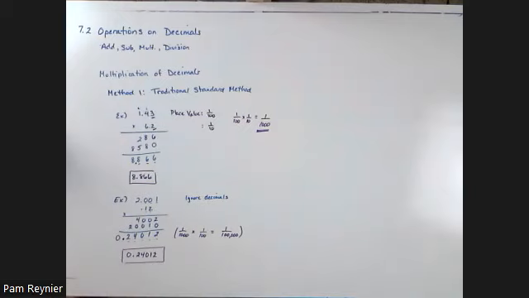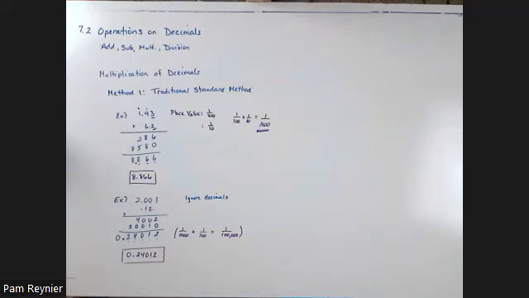So a shortcut is to count the placeholders. That'll tell you how many spaces after the decimal. When a student says, why? Well, that's because we're multiplying a number that is in the thousandths column by a number that's in the hundredths column. That produces an answer that's in the 100,000ths column.